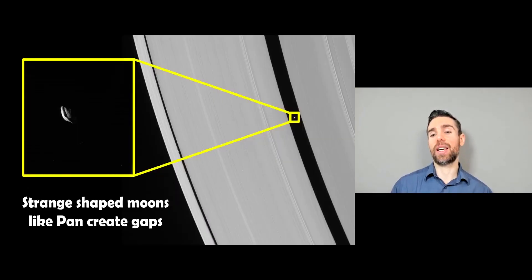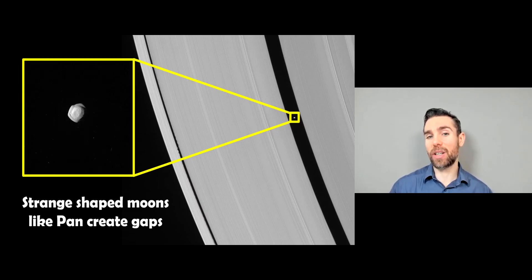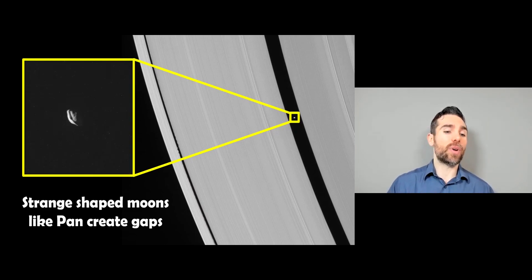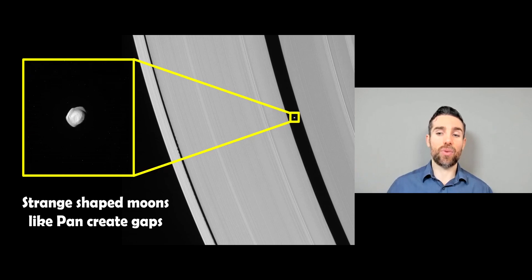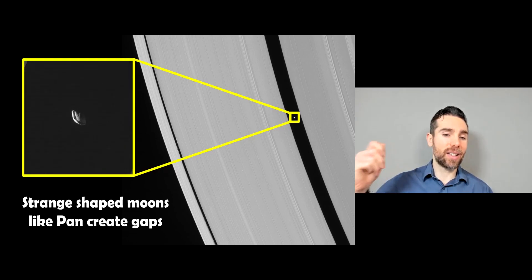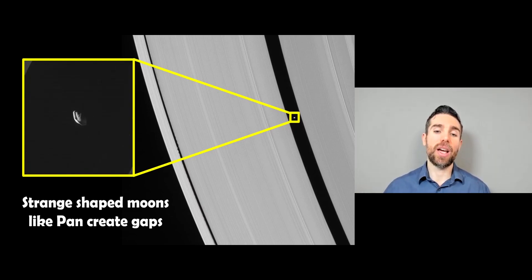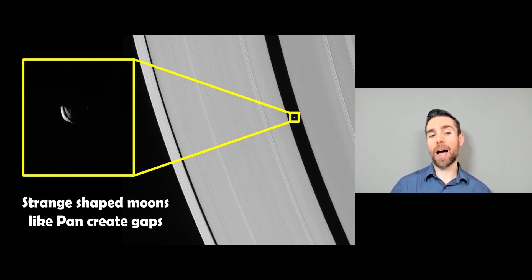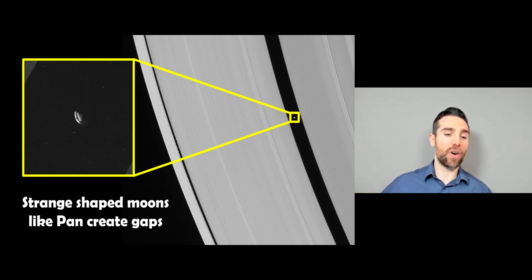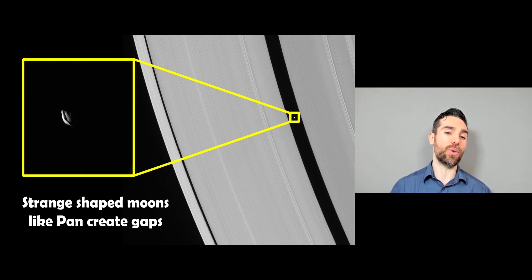You then also got gaps. Now, this is the one I'm interested in for this particular video, because we have moons inside the rings and they create a gap. So gravitationally, they can clear out material and it's going to relate to their mass. So we can use these gaps to find the mass of these actual moons.